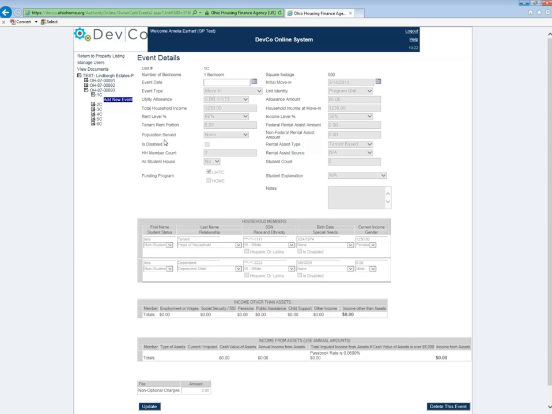So it's important that you enter your events in DevCo as they're occurring, and that if you've missed adding an event, you have to go back and add that first before entering any new events after that. So if we had a new move-in on this unit, we would have to enter the move-out for the test tenant that's listed here.